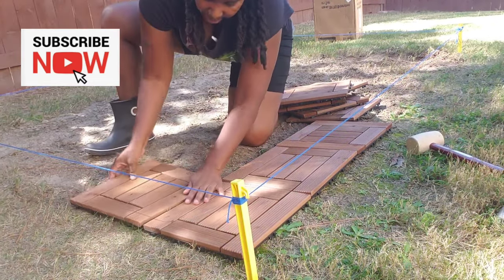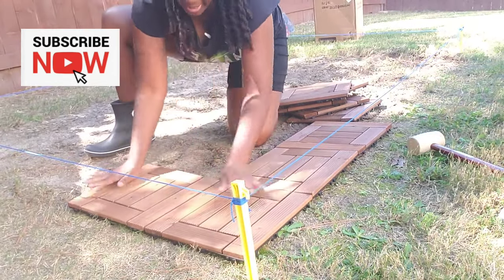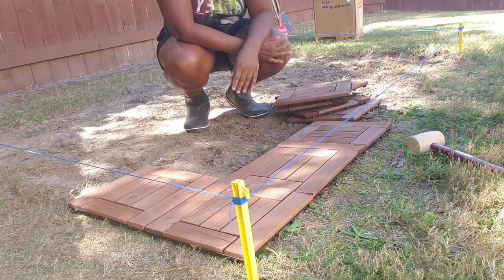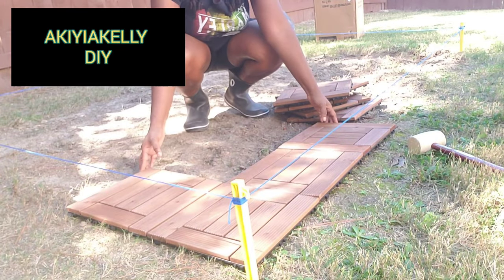And you know what else I'm gonna get? I'm gonna get some things for my knees. I got some knee pads that are very good to have. I'm glad I put my spikes out so I can see where it needs to be. And what I did also is I went out a little bit further too.